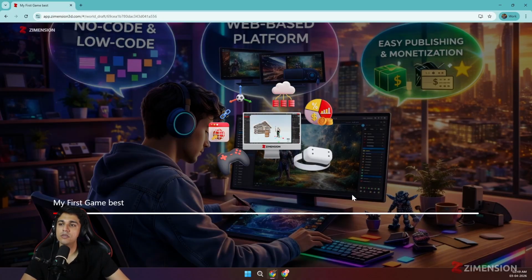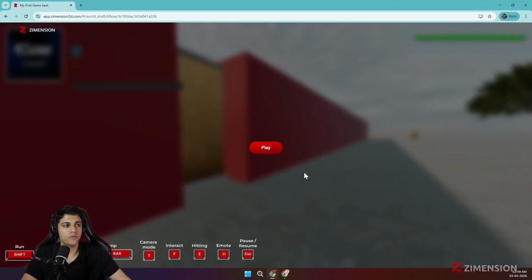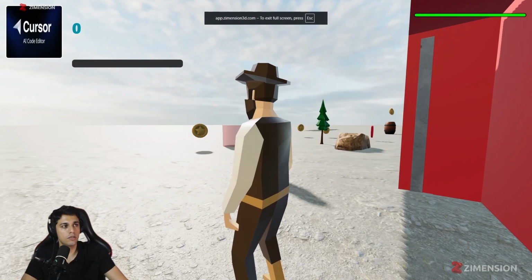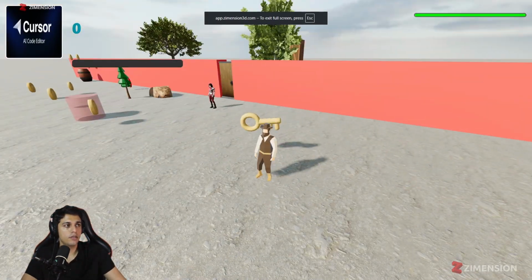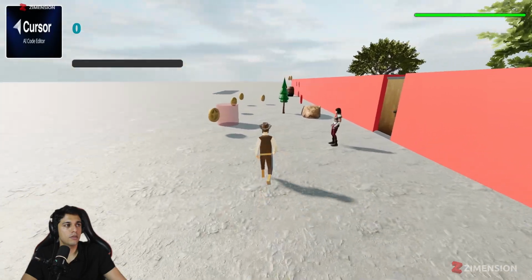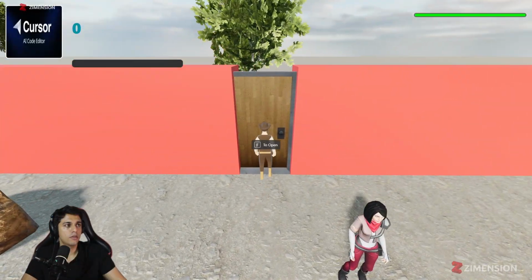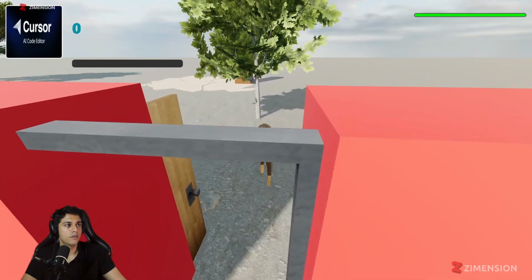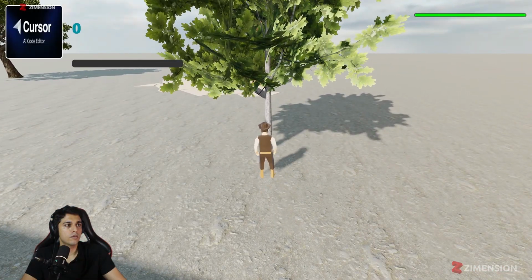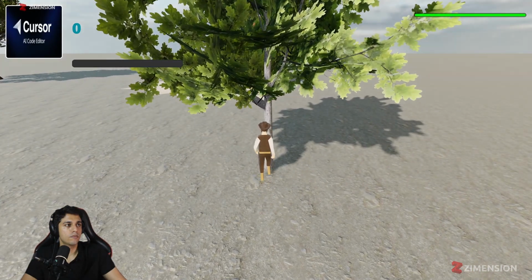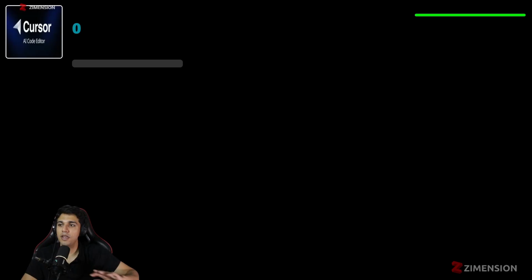So what this will do is fade out the scene, pause for a moment, and then load the other scene. Let me collect the key. Open the gate. Now you see it fades.